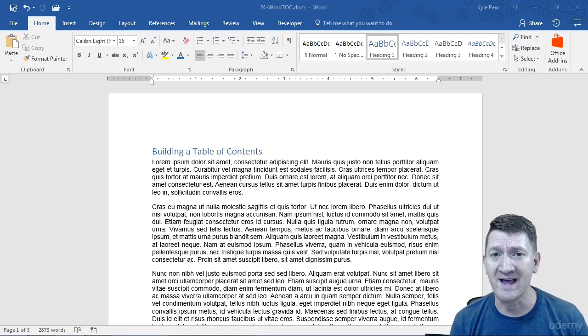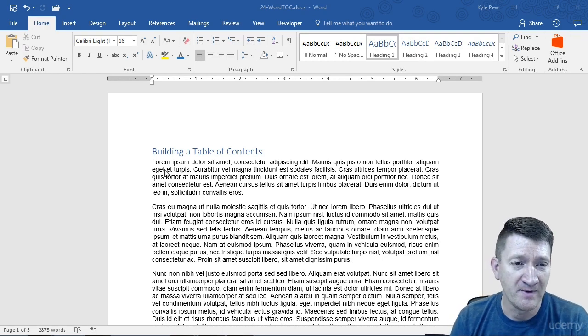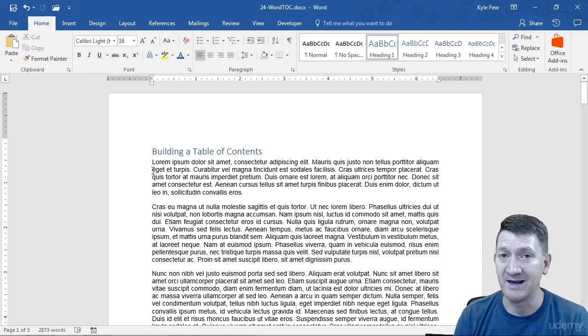Now there's actually one last step here that we need to do in preparing the document to generate the table of contents. We need to specify where the table of contents should show up. And all I'm going to do here is I want a blank first page. First page of the document, I want it to be empty. That's where I'm going to put the table of contents.